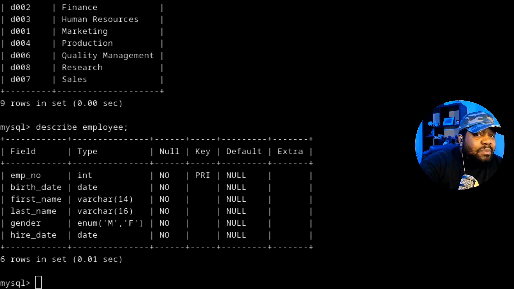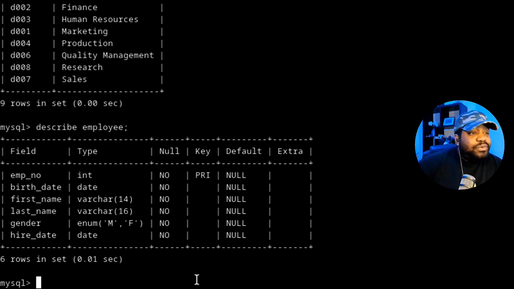Now let's talk about a foreign key. A foreign key is like a bridge between two tables. It helps one table understand information from another table. So for instance, this employees table, and let's say the departments table. Well, a foreign key in the employees table links to the departments table, showing which department each employee belongs to. And it's like a connection that keeps data organized and related between tables.